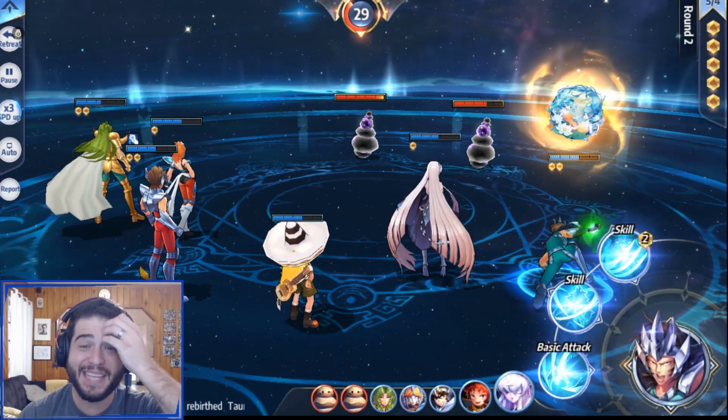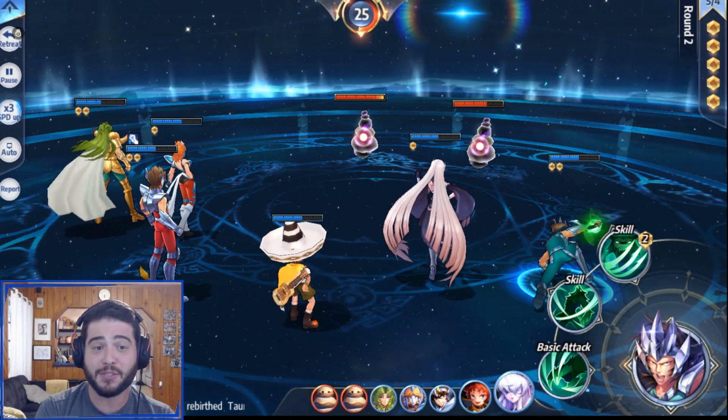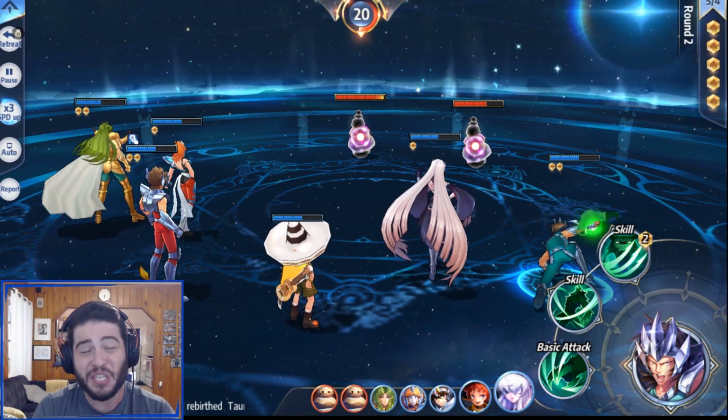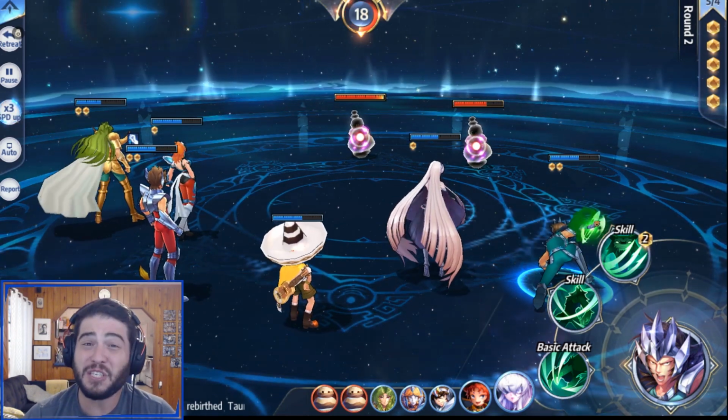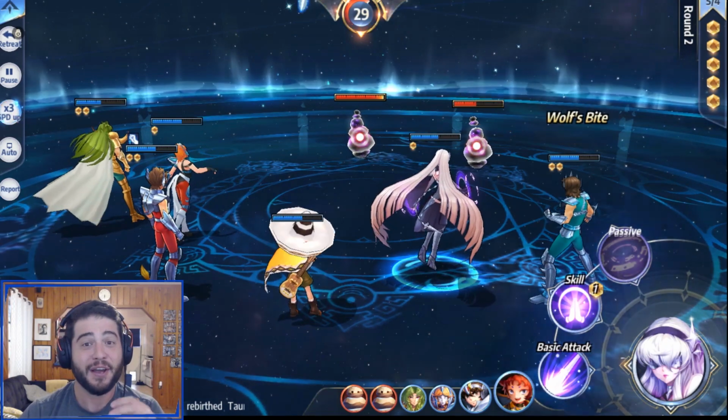52,000? That's a lot of damage. Wait, because it's a 50% increase. So that's 35,000. A 50% increase would be something like 17,000. Holy shit. 52,000 damage. This combo is crazy. What the hell? Alright, one more test.